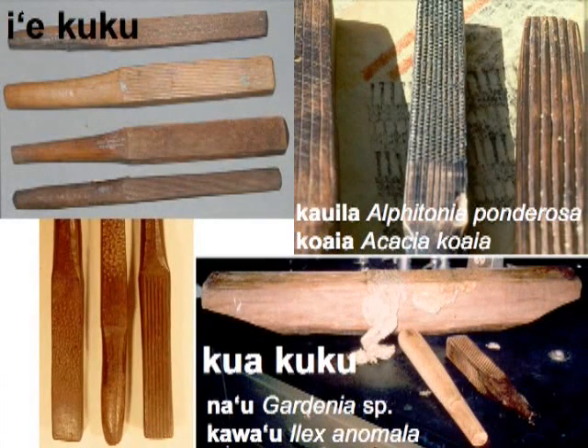A wide variety of tools are used in production of tapa, most made from harder woods. Rounded beaters called hohoa and flat-sided beaters called iekuku are used for the first and second steps in the pounding of fibers into tapa. Hohoa and iekuku are typically made from hardwoods such as kau'ila or kawai'a. Wooden anvils called kuakuku are used with the hohoa and iekuku; a preferred wood for kuakuku is na'u. The hollowed-out bottom surfaces serve as resonance chambers, with the beating producing musical tones that can be heard far away. At one point in time, the Hawaiian Islands must have had a musical tone arising simply from the regular production of clothing.